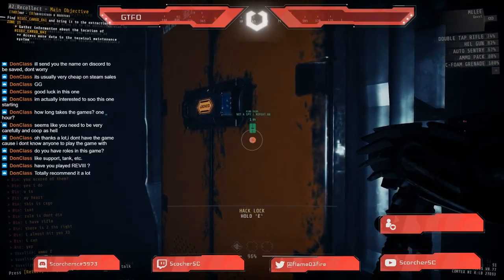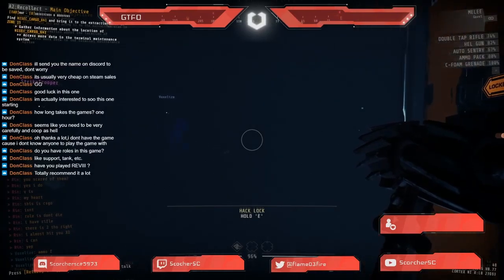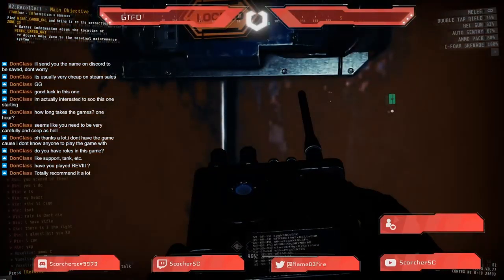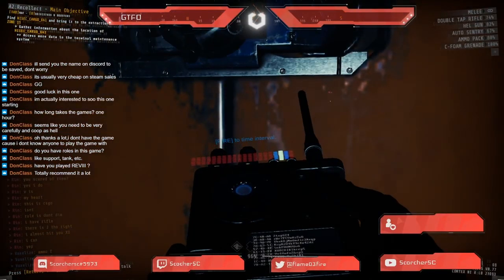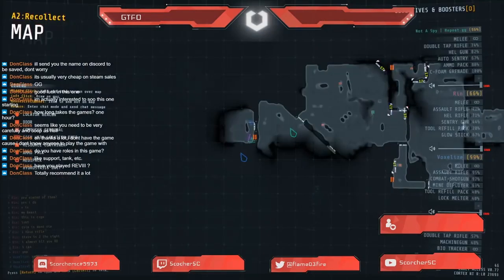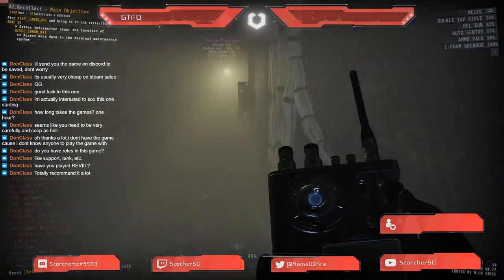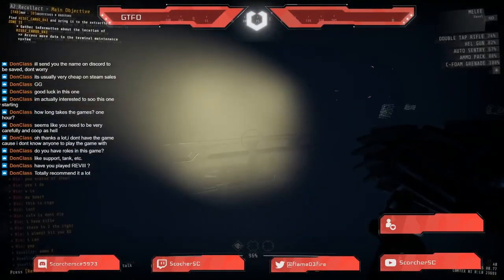Hey, does anyone have lock melters? Because we can just take this and go. We don't need to kill everything in here. That works too. It's too late now. Grab it. Medi for you. Yep. Yeah. Alright, let's go. I wanna go.